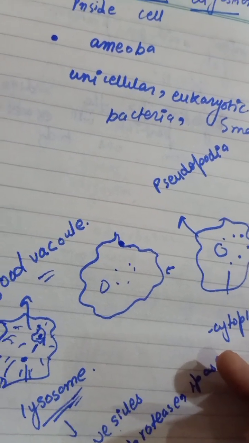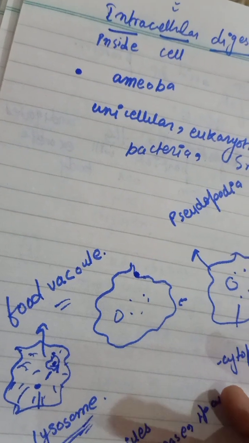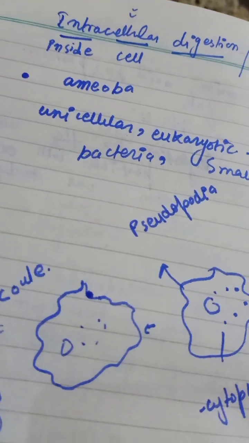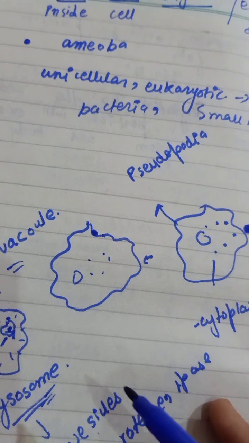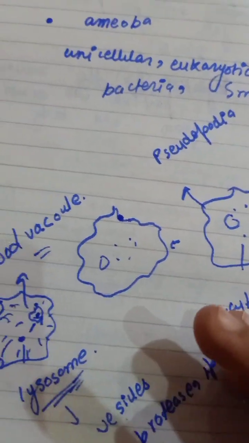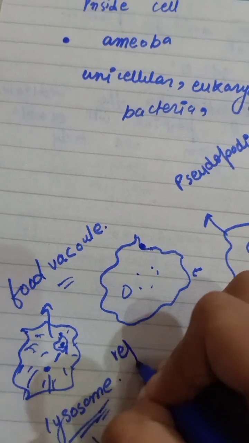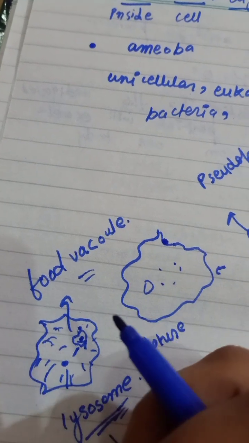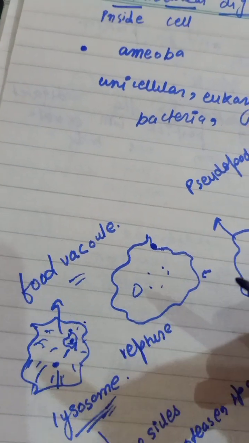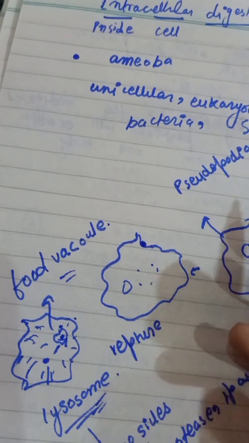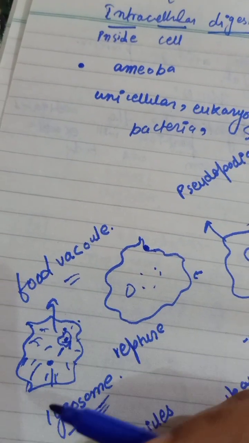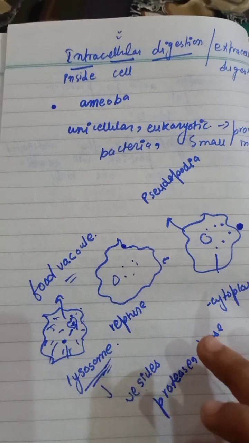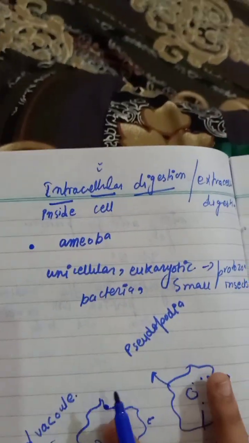For example, there are also undiffusible particles. These will be the undigested particles, and they will move to the cell membrane, and the cell membrane will rupture, and the waste product will be excreted out from the pseudopodia. Then the cell membrane will be closed again, and the waste product will be moving out of their body. So this is the digestion that occurs in intracellular digestion.